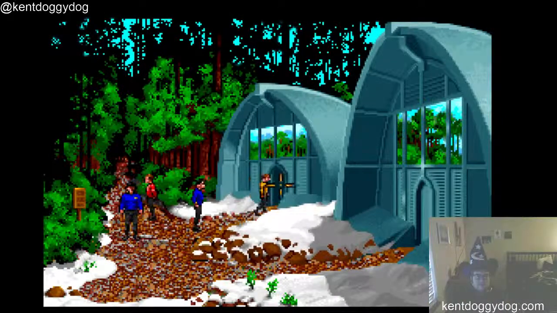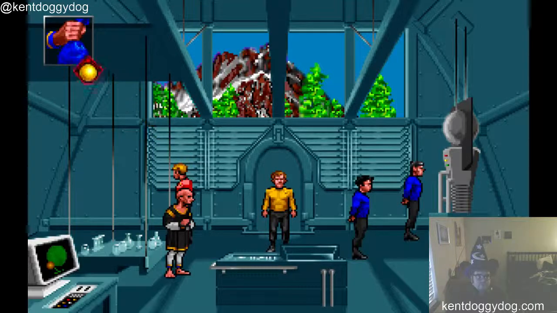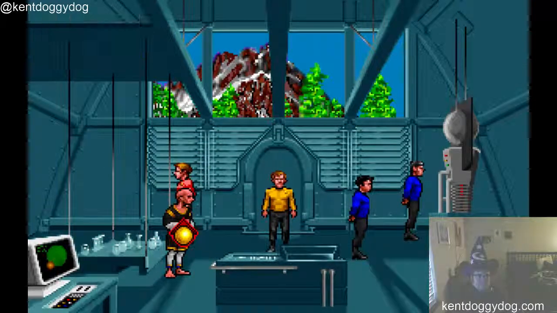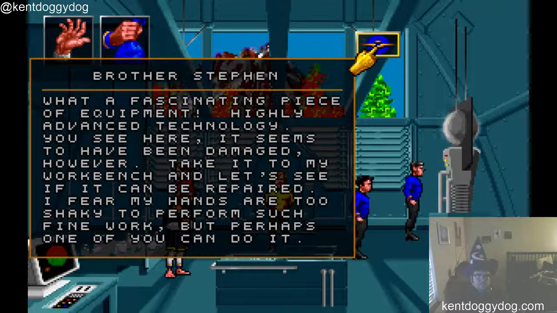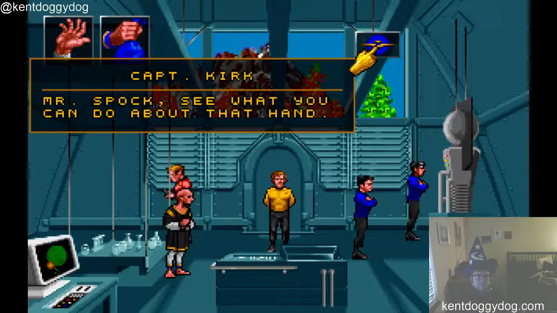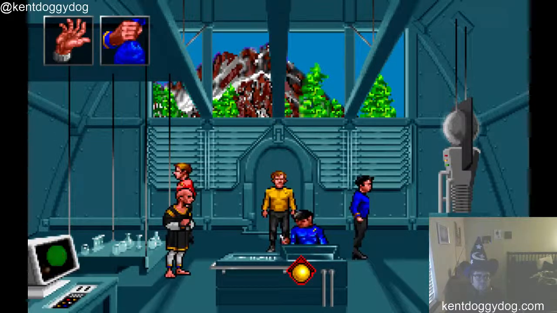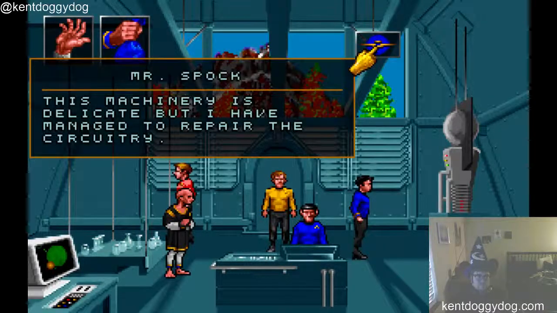Let's see if this guy can fix it. Fix the hand. What a fascinating piece of equipment. Highly advanced technology. You see here, it seems to have been damaged, however. Take it to my workbench and let's see if it can be repaired. I fear my hands are too shaky to perform such fine work, but perhaps one of you can do it. Mr. Spock, see what you can do about that hand. This machinery is delicate, but I have managed to repair the circuitry.